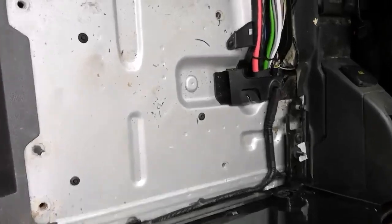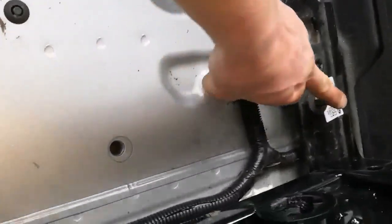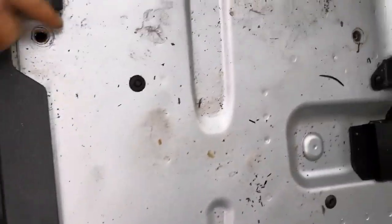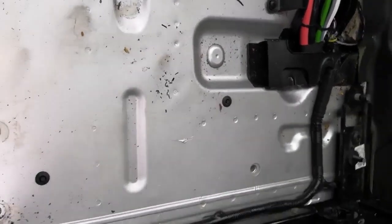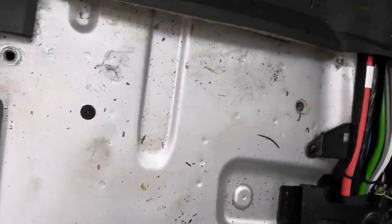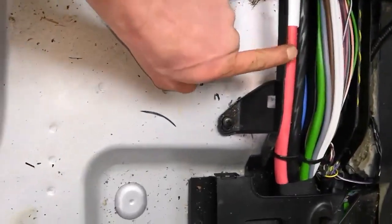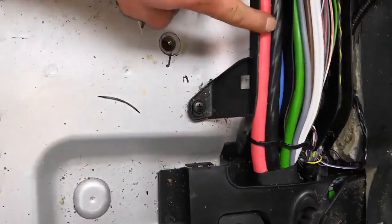This is where I'm at now. I've chopped this stud down as per instructions and put the washer on. That one's also had the top shaved to the appropriate length, as has this one. I took the matting out because I was struggling to make sure it was all sitting flat — the matting will come back in later. I've trimmed just here on the plastic because I was struggling with this. I can't go any lower as it'll squash the wires.